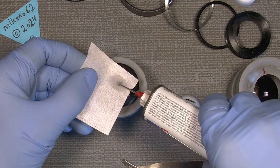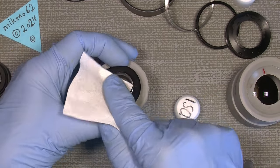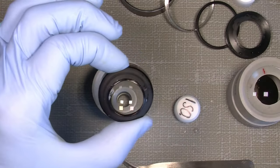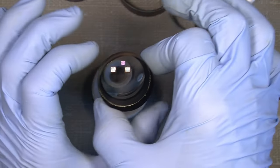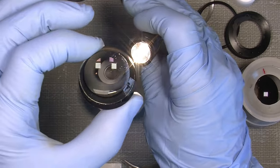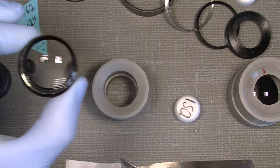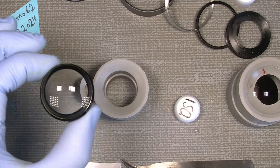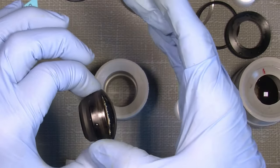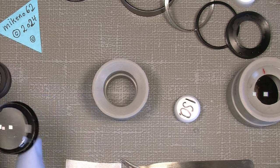We just need a little more. Yeah, that's okay for now. Yeah, wow, what a difference. A huge difference. I mean, I'm amazed. Sorry for that.